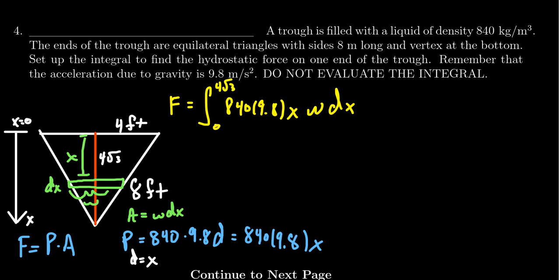So this is pretty good. The next thing we need to deal with, of course, is the w itself. I mean, you can pull the 840 times 9.8 out in front. All right, but we still have to deal with that w here. So I'm actually going to move this down here. I'm going to pull this out. 840 times 9.8 times the integral from 0 to 4 times root 3. You're going to have that x there. So what's left here is then that, the w. How do you express w?